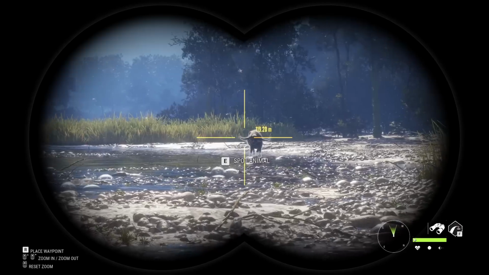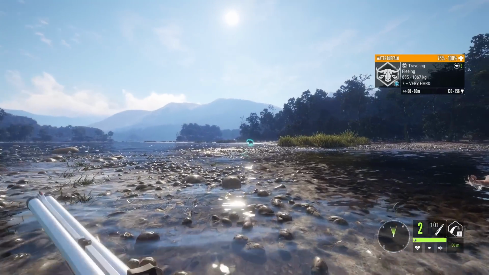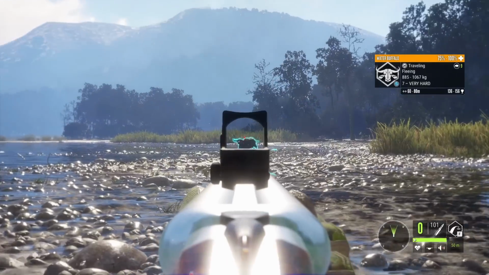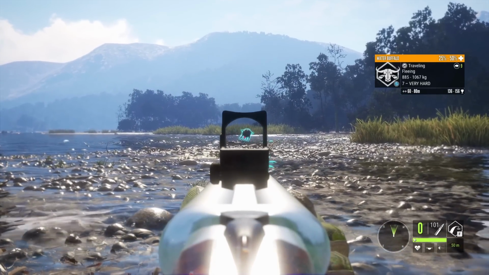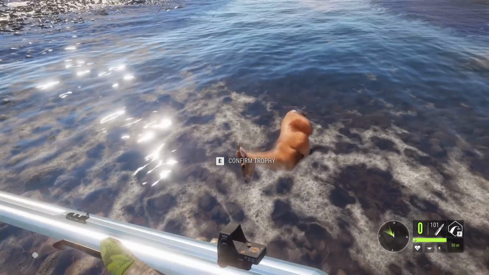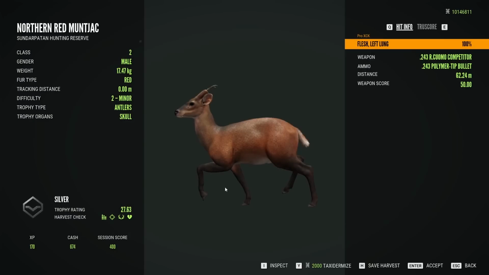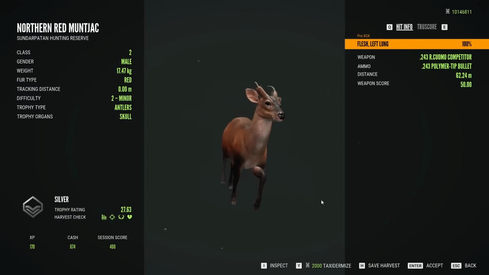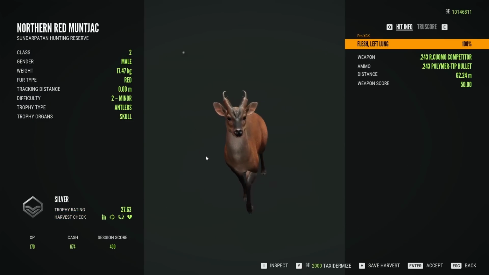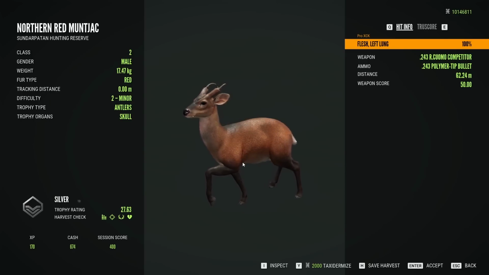What's that buffalo doing? He's not even aggressive, he's just fleeing towards us. Bad decision. You simply don't run towards someone who has the 470. Now let's claim this Northern Red Monjak, our first one. And it is only a silver, 27.63. Very small level 2. I wonder if they are gonna go up to level 3 or level 5. I don't know, but I'm really gonna try to find a big one.